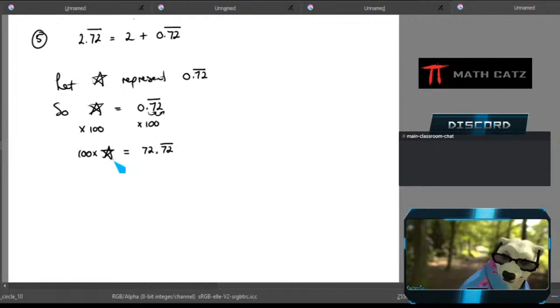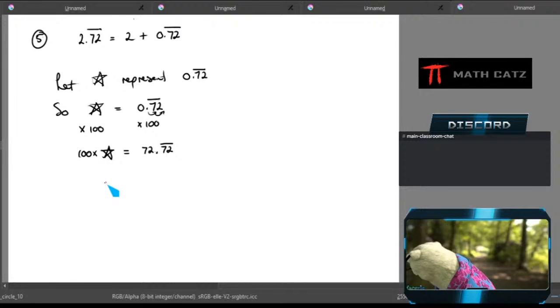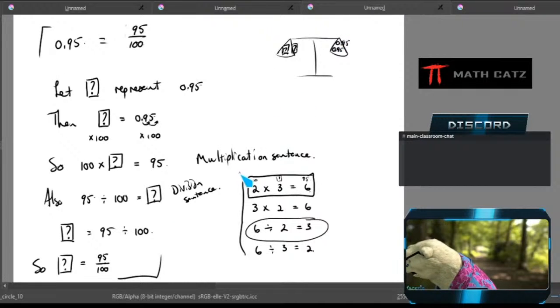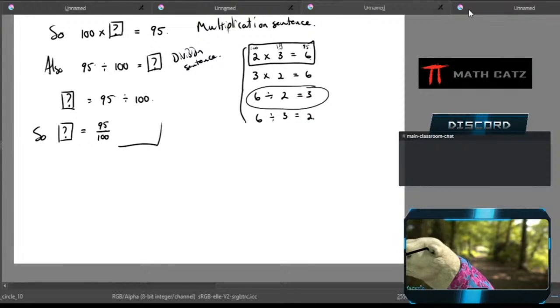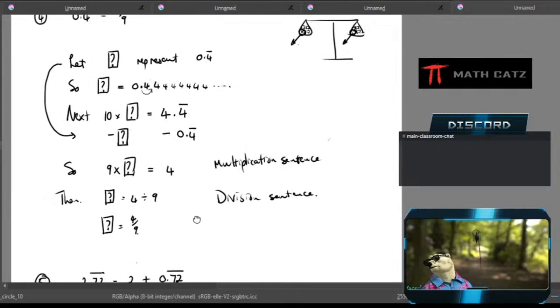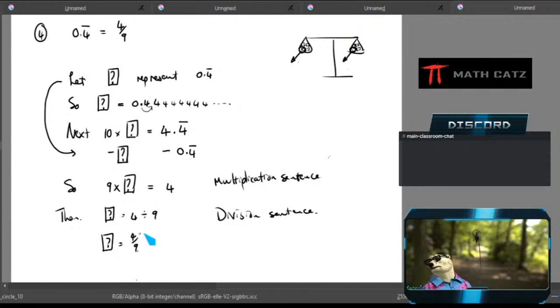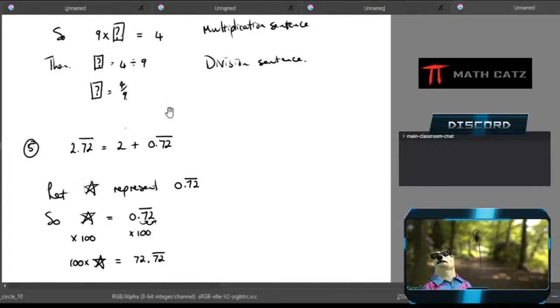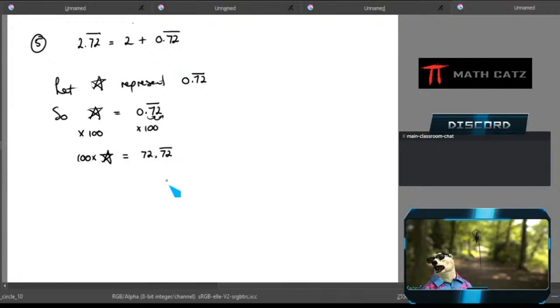So unfortunately, this is where we have to pause. But if you want to, think about what would we do next? Matching it with, where's the 4 over 9? There it is. Matching it with what we did here. Same argument. What would I do next? Can you finish it? And of course, I'll make a note. Remind me if I forget.